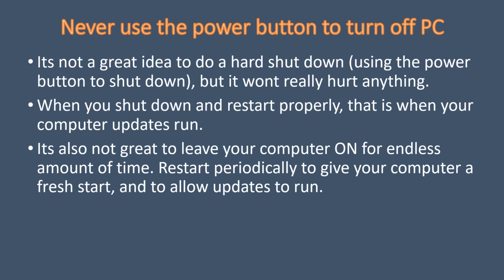When you restart your computer, everything gets reset back to a fresh turn on. And if it's been on for a long time, you have a lot of temporary files in the background. There's going to be a lot of stuff that could be stuck in the background running. The software just likes to be restarted. Windows loves to be restarted. I don't know if it does, but it really does help.